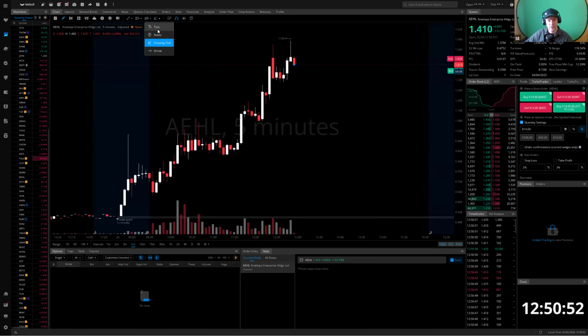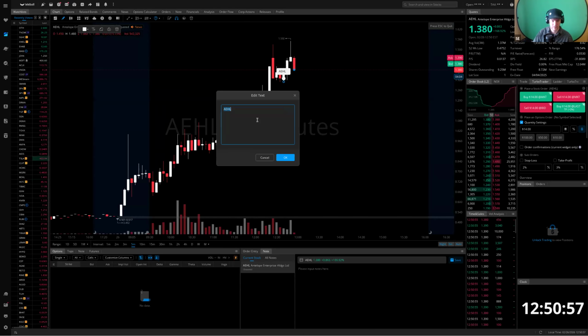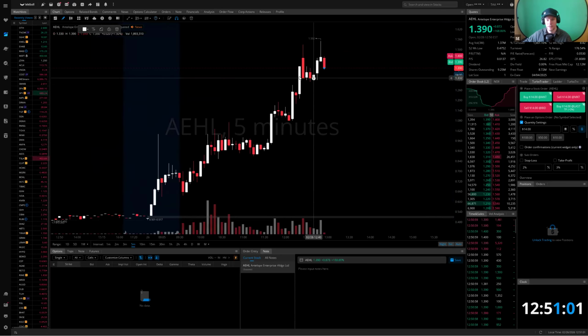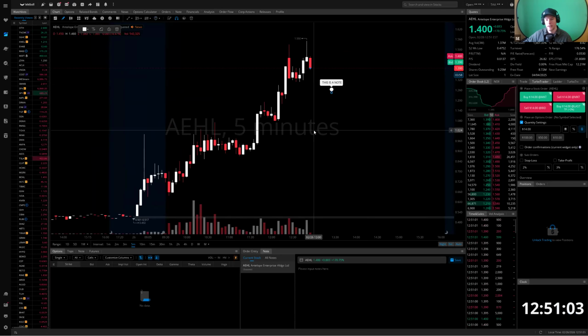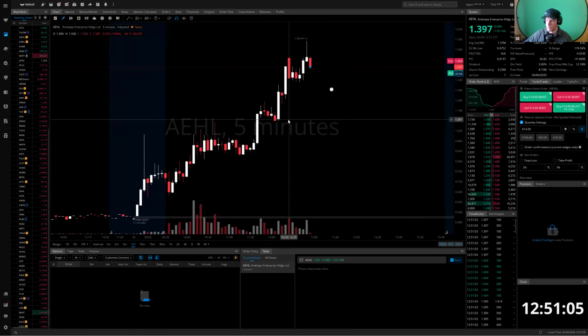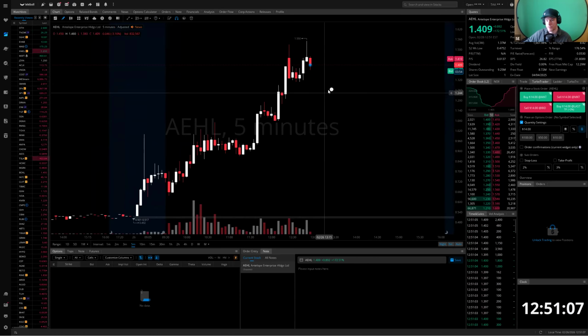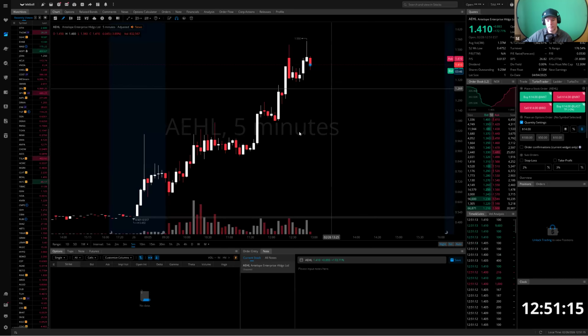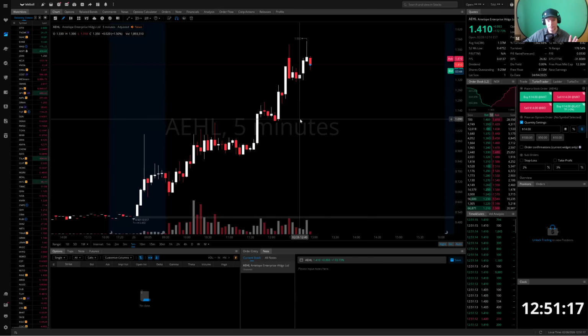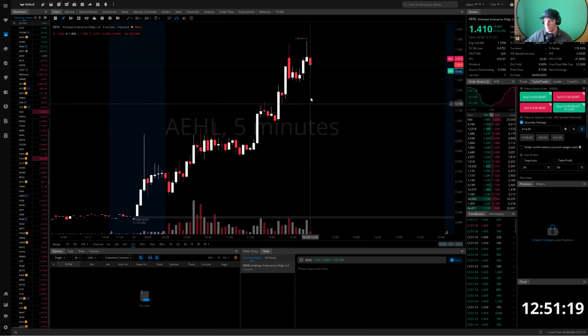But I personally like the text, and you can also add notes to a chart. This is a note, which is normally something that you could only do with a text tool. And if you click off of it, it hides it so it doesn't clutter up your chart, which is super useful. So you just put your mouse over it to see the note. So you can mark out key levels. You could say this is a weekly time frame pivot, for example, and it just helps you better document what you're seeing on a chart, and that is useful.